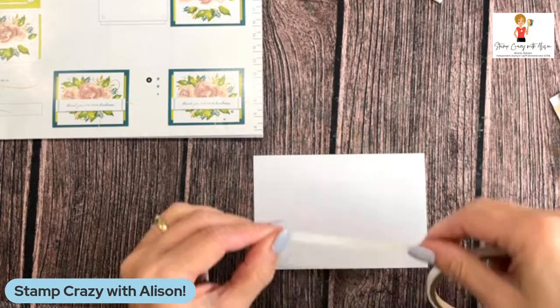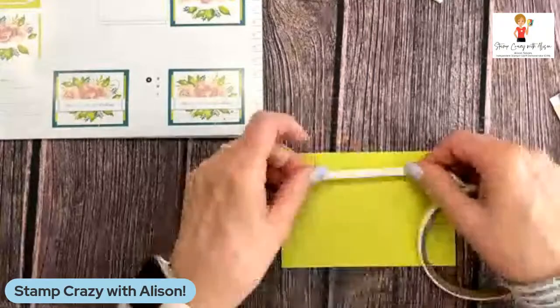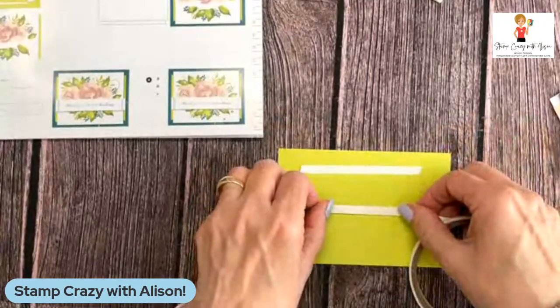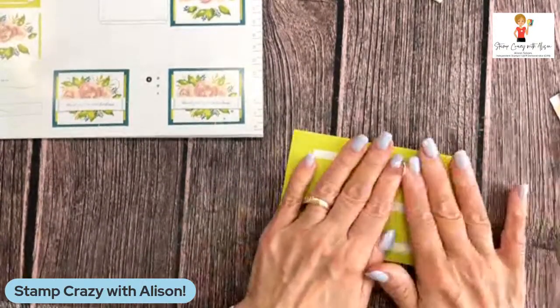And it looks like they want me to put a strip here. And then, oh no, they want it on this side. Ooh, that was close. Ta-da, ta-da, and ta-da. Okay. All right, look at the instructions.